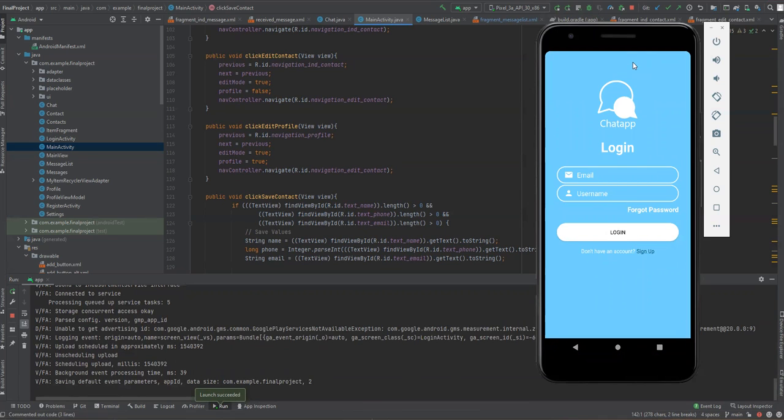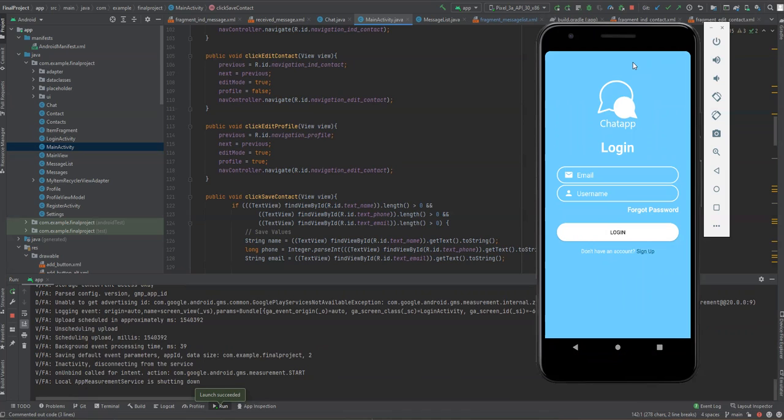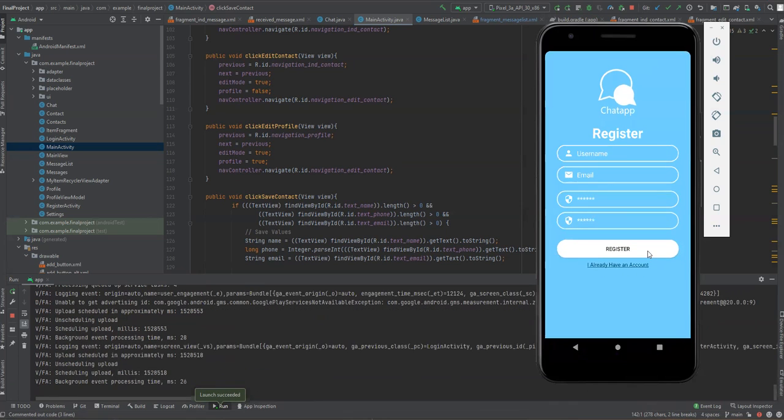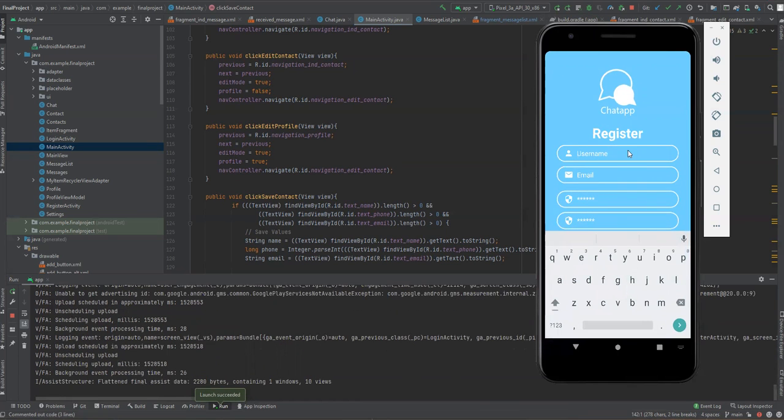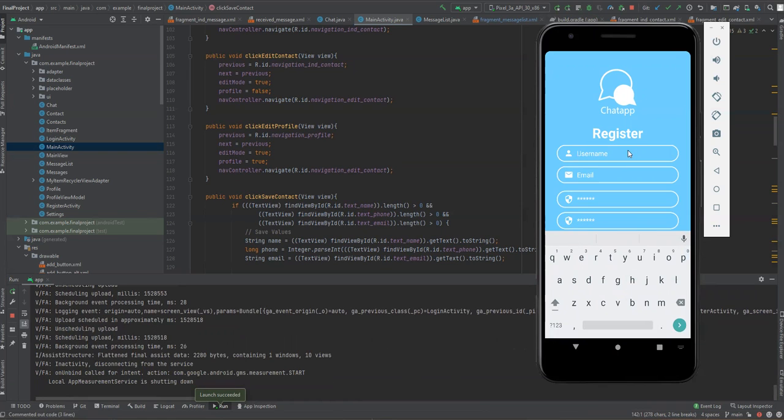Okay. So as you can see, if we go to the sign up part of the app, you can put the information here as well.